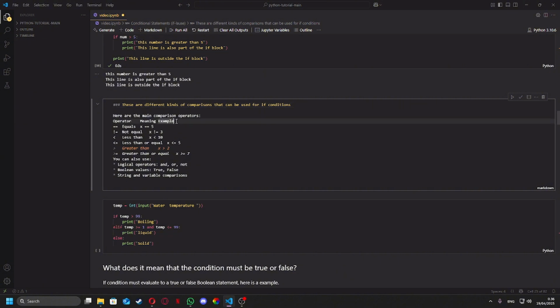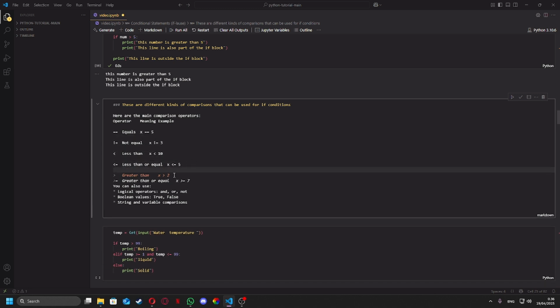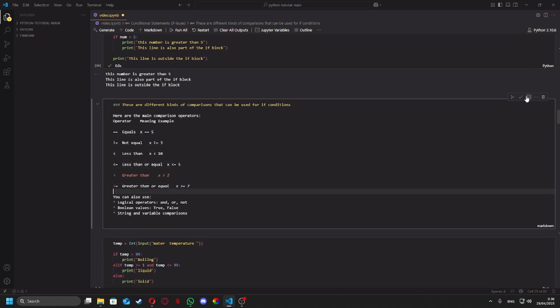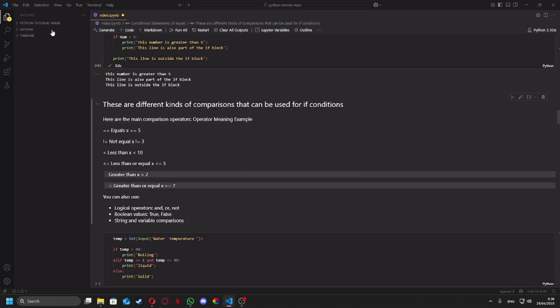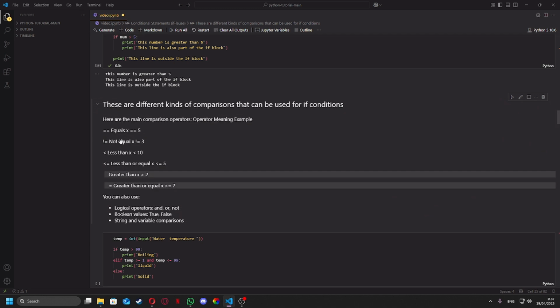So I can make it easier. The code was a bit hard to read. Double equals, which is just equals. If you have this, then not equals.